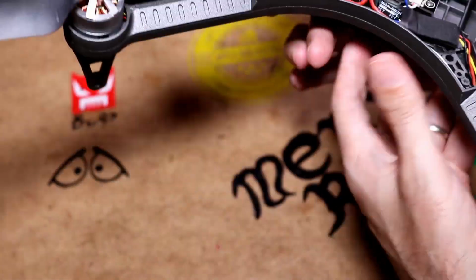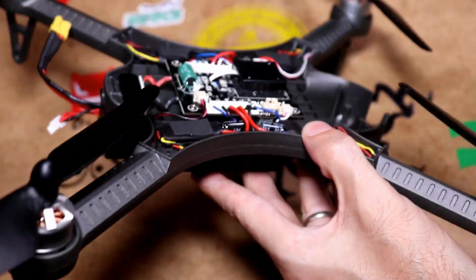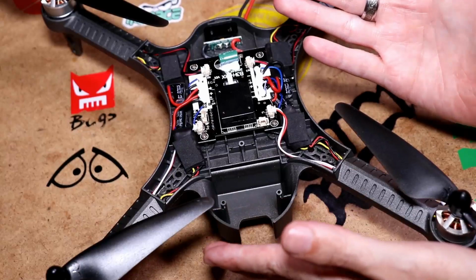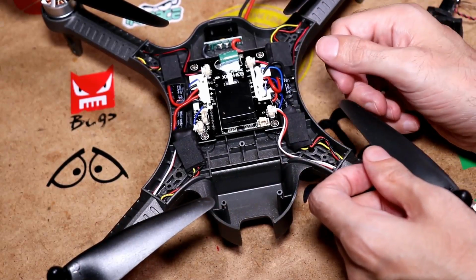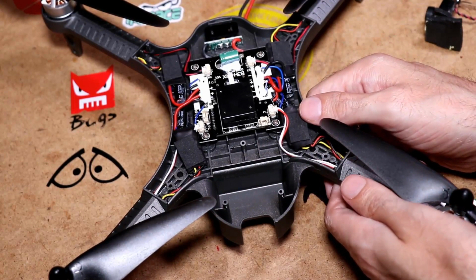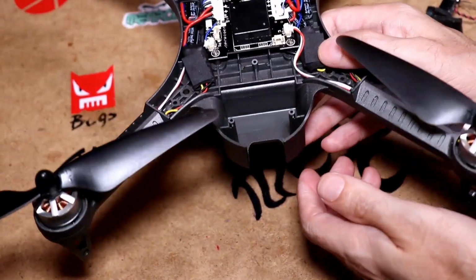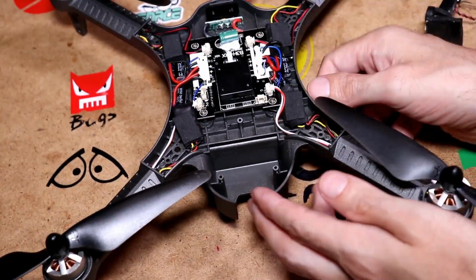Now, I tell you one thing. I thought that flying in this so-called acro mode that comes with this quadcopter is really hard. But it's not. It's like flying in stability mode in any other quadcopter. It actually flew a lot better than what it does in its altitude hold mode, i.e. with the barometer on. I didn't like it at all. It wasn't steady enough. And it had nothing to do with the camera. It was even like that on my review.